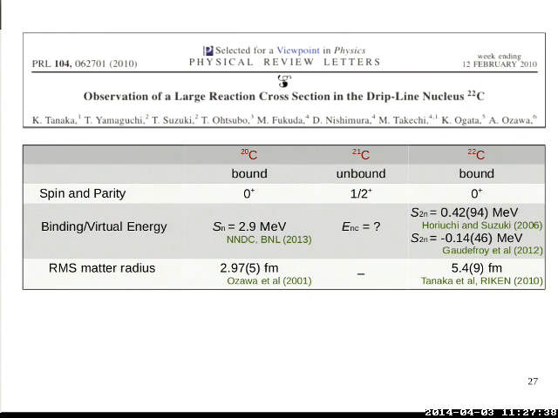I think I'm running out of time. Could you explain once more? If I understand correctly, if the separation energy is negative, then it kind of splits immediately. Well, this analysis is under the assumption that the separation energy is positive, and if it's negative, then this state is like a resonance, and then this analysis would not apply.